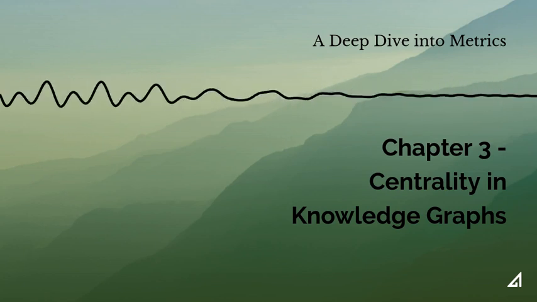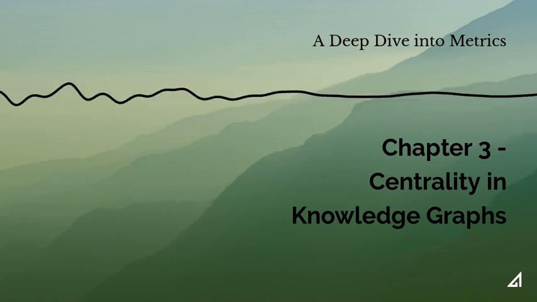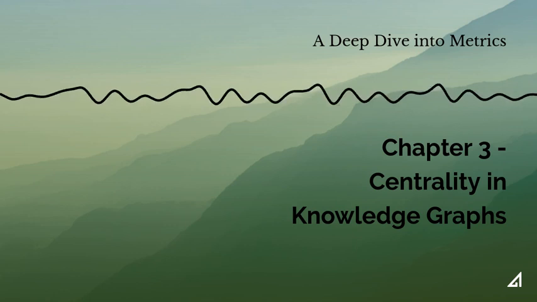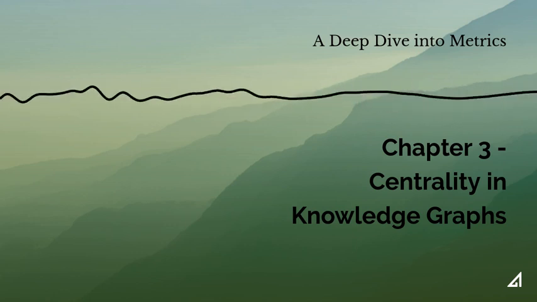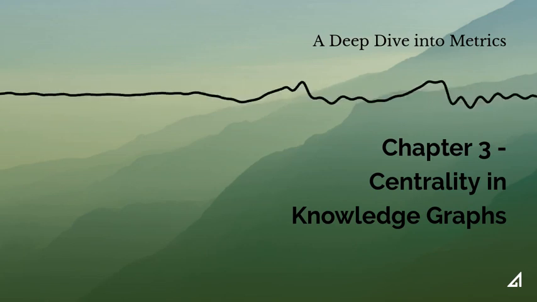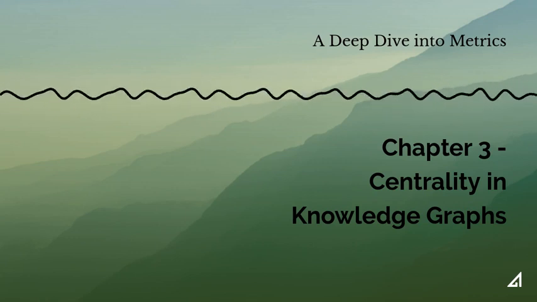...their degree centrality by creating a bunch of fake followers. Precisely. That's why we have other measures, like eigenvector centrality. It considers not just how many connections a node has, but also the quality of those connections. So now we're talking, how do we measure the quality of a connection?